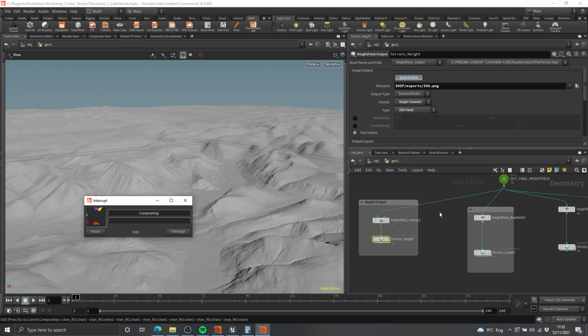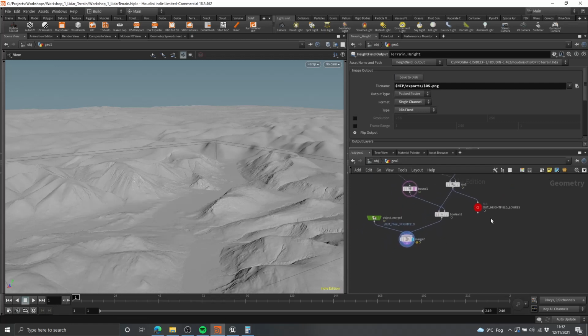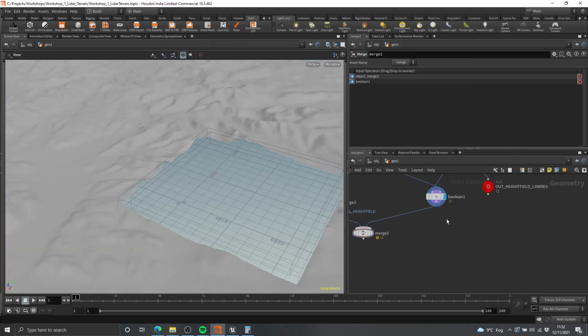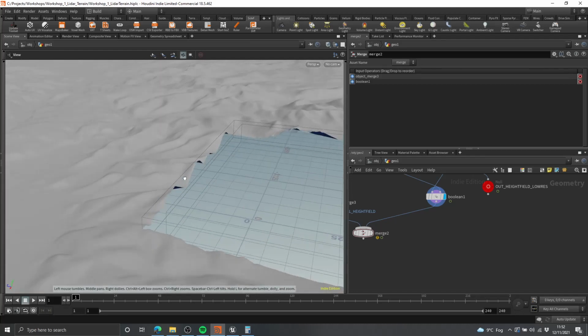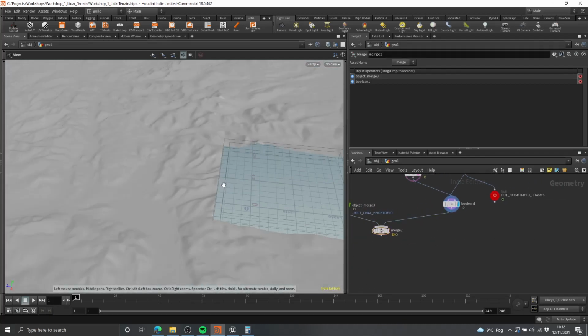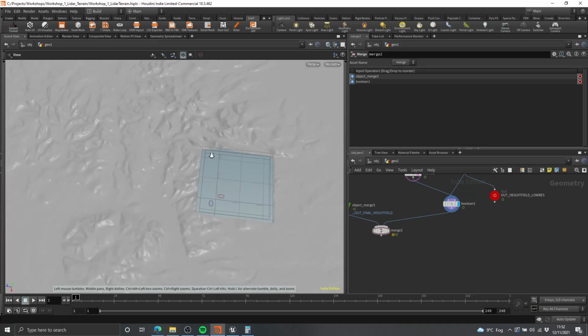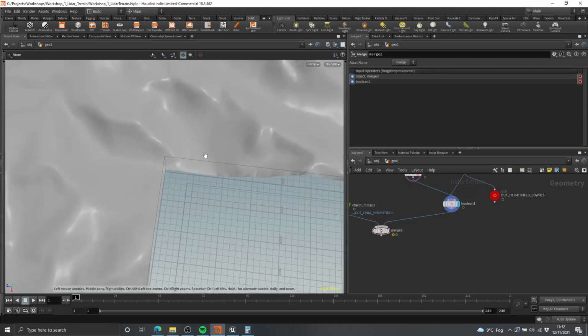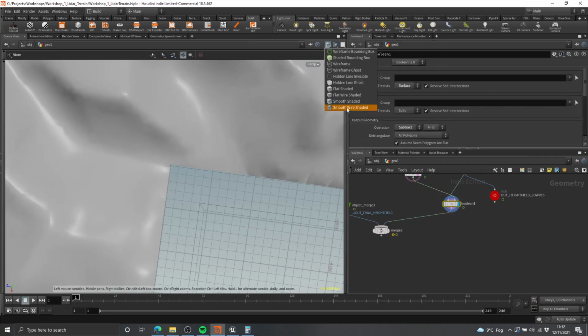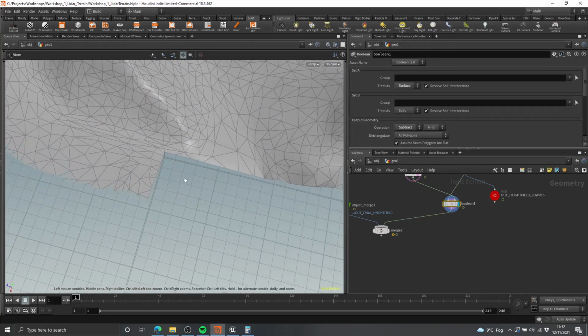So what we're going to do now is we're going to re-export all of our channels. Actually, we're just going to re-export the height for the time being. And then we're going to take the output of this Boolean and we're going to prepare this for export. So there's a few things that we'd like to do with this. What we'd like to do is first we need to make sure there are no ngons or non-manifold edges, because sometimes when you use a Boolean operation, it can create those around the border of your mesh.